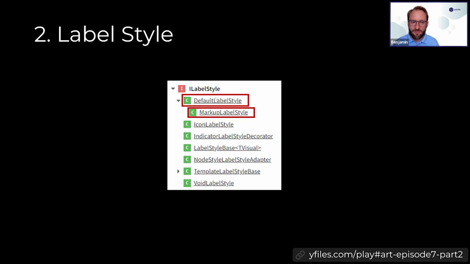And as you've noticed, these are classes of ILabelStyle. So this is a very similar mechanism to the INode and INodeStyle. So if you understand how to work with node styles, then you also understand how to work with label styles.